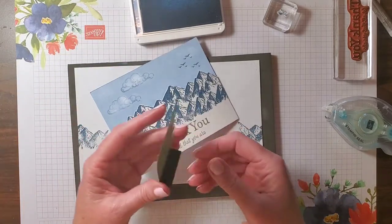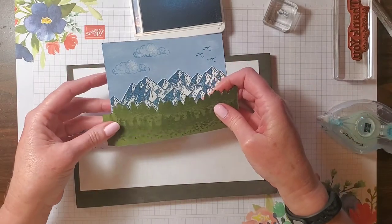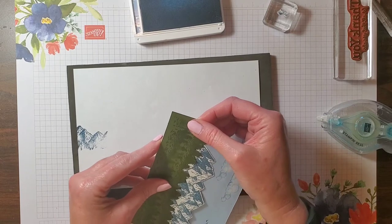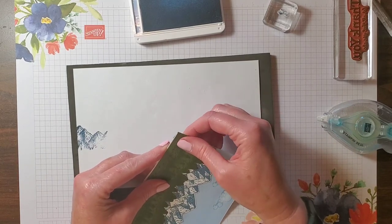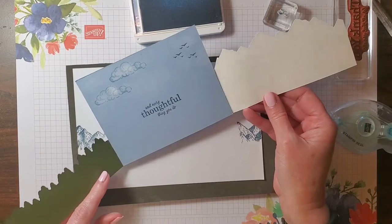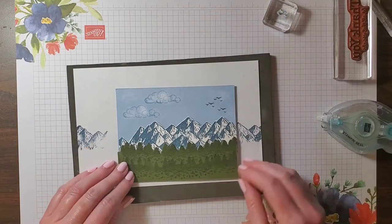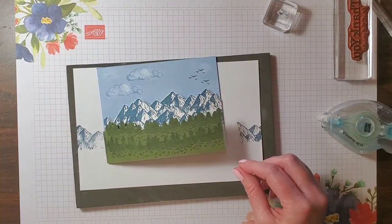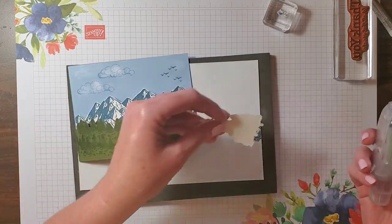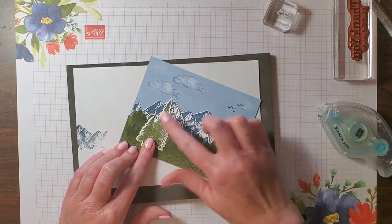We're going to do the same thing with the Mossy Meadow. Just put a little bit of adhesive on there. And we're going to wrap it around the other side. Make sure it lines up at the bottom. Like so. Like that. Then we have two flaps. Isn't that fun? Two flaps of cards. The trees and the mountains. And we have our tree that we can add right here. And we can put that on with a dimensional. But I did not bring my dimensionals over, so I'm just going to adhere it with some of the Stampin' Seal. Put it on the front of the card so you can see how it would go.